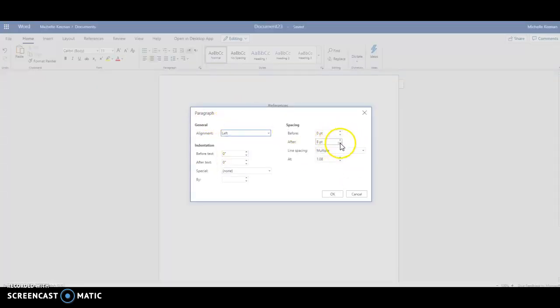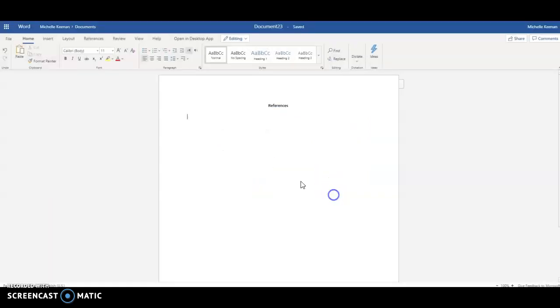So this is where you would find your paragraph information. And from here I could go to create a standard reference. So once I'm done with what I want to do, I would go in and I would title my document. Microsoft 365 automatically saves, so you don't need to go in and save your document separately.